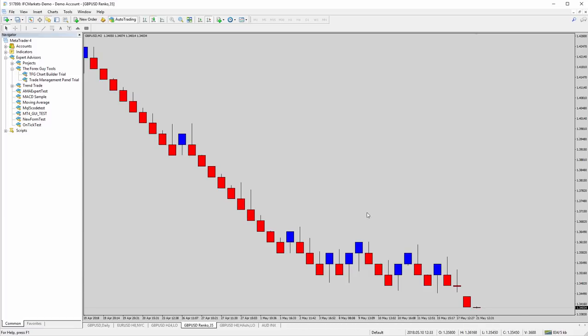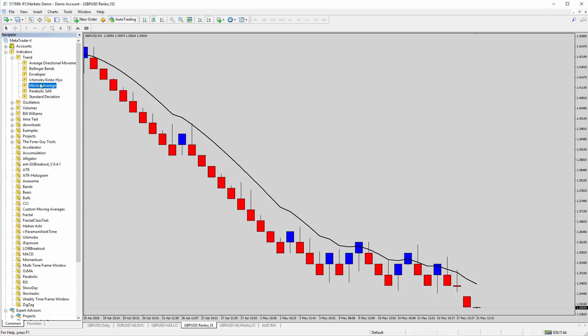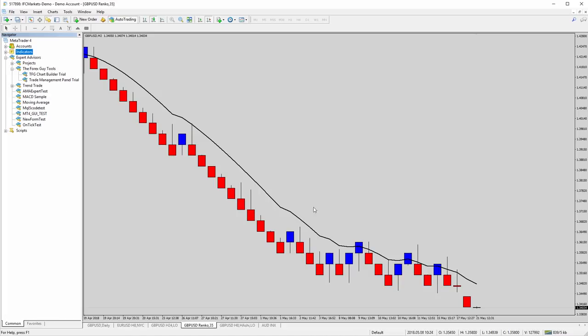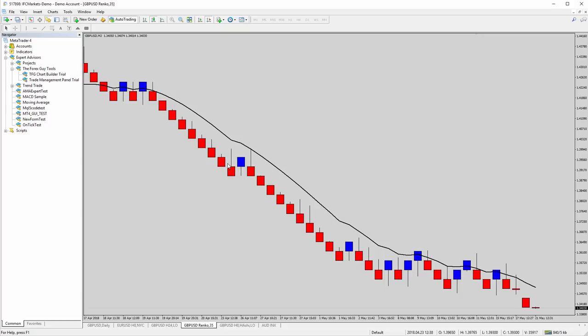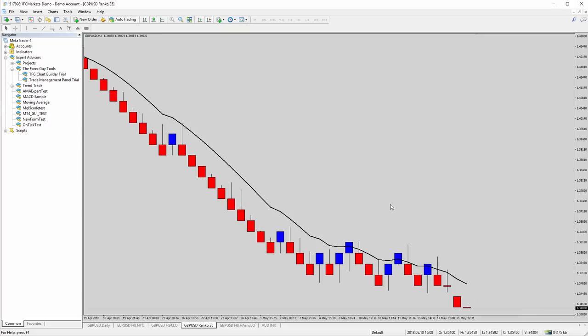And the thing about the Renko charts is these are actually like real raw charts in MT4. If we apply an indicator, let's just put a moving average on. So I just applied a 10 moving average to the Renko chart. It's actually using the Renko candles to calculate that. So a lot of Renko chart builders don't actually make charts like this. They kind of draw Renko charts over the top of a candlestick chart, and when you add a moving average to that kind of situation, the moving average is going to use the price action underneath. So we've actually created a proper MT4 chart, and all the indicators and expert advisors and everything that you attach to this will use the Renko price action.